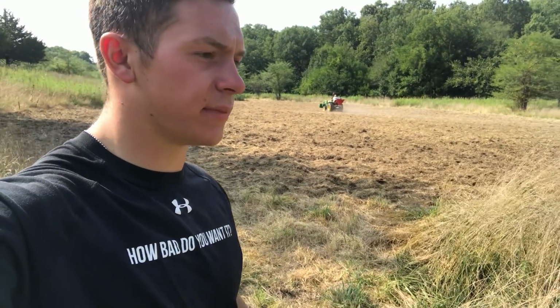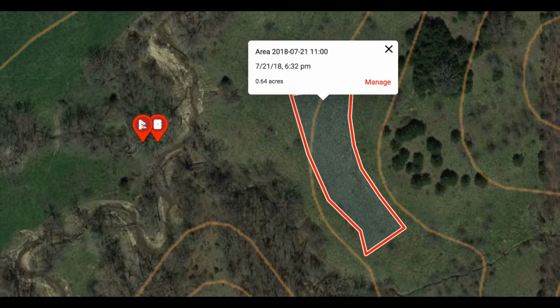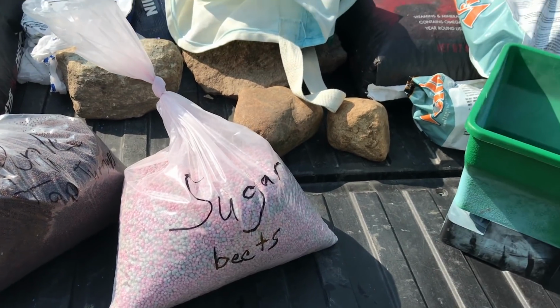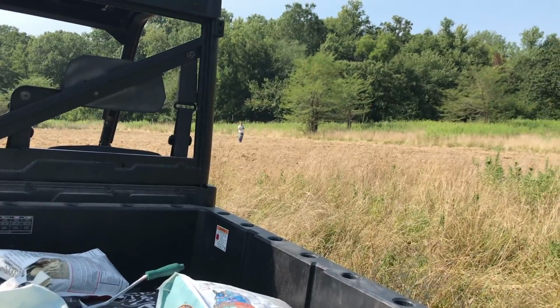Here's this second field that we're going to be doing today. This one measures out at 0.62 acres. We're going to be seeding it at about an acre's worth rate. Just because there's a lot of grass clumps in here, we might not get quite as good a germination as we would if it was just really good worked in ground.